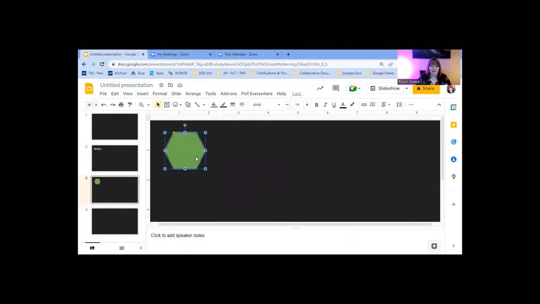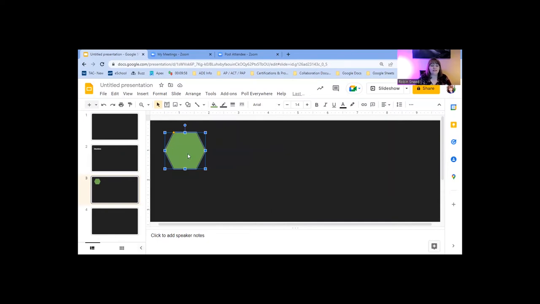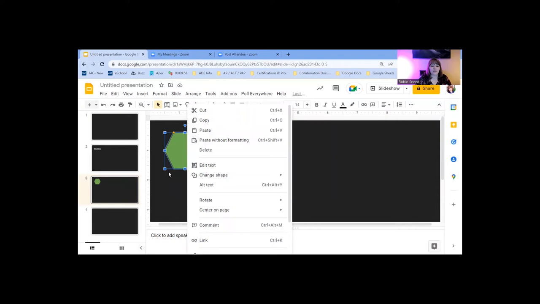Once I have the shape the way I want it, before you make a copy, you're going to want to make sure that when you double click in the hexagon and type, it doesn't look right to me if it's left aligned. I want it center aligned. So I'm going to go here and center it. And now whatever I type, whether it's Pip or maybe I'm doing Pride and Prejudice, I want to talk about Mr. Darcy, it's going to be center aligned. So I'm going to get rid of that because again, this is the template, and I am going to select it again. And if I right click, I can copy, I can paste, I can do all of that.